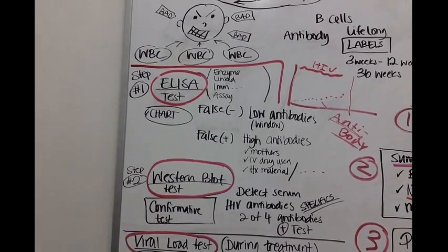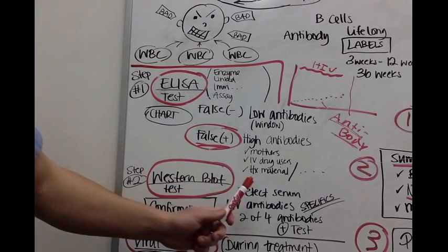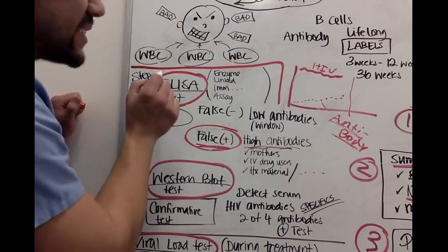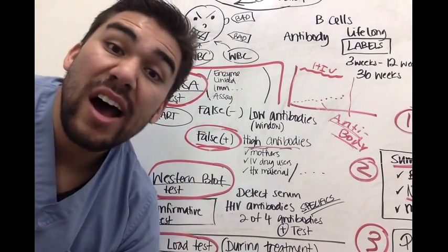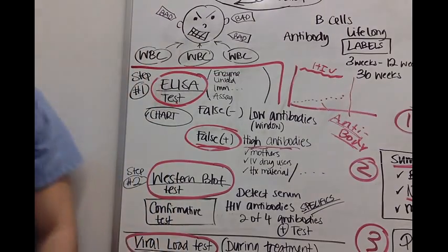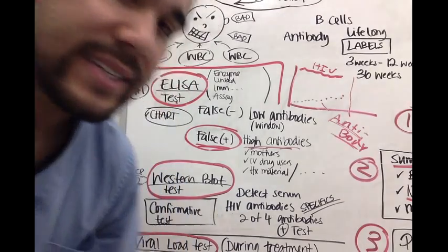On the other side, you can get a false positive. A false positive means we detect high antibodies — and high antibodies can come from many reasons: your patient has hepatitis, your patient is a new mother, your patient is an IV drug user, or your patient has a history of malaria. Since the ELISA test doesn't specifically test for HIV antibodies, any cause of high antibodies can yield a positive ELISA test, incorrectly suggesting HIV.